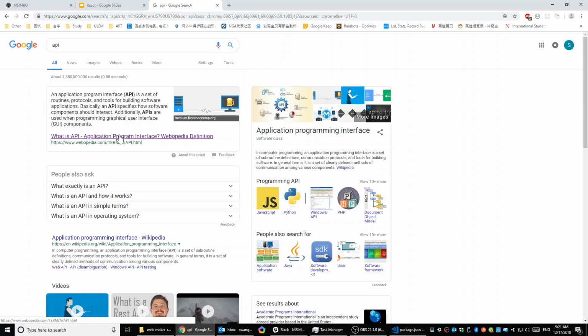So it's going to be get /api/users for all the user data. This doesn't have a very strict rule, but it's just a common rule set. This is for retrieving all the user information.